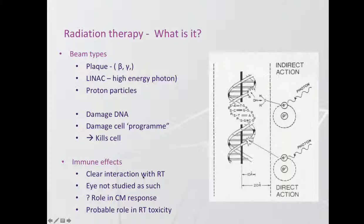More recently there's been a lot of interest in radiation interaction with the immune system. Immunotherapy is obviously very relevant to the skin melanoma population, and it's quite clear when I treat brain metastases with patients who are on immunotherapy that there's something happening with radiation that didn't use to happen before — but we don't know a huge amount about it, particularly not in the eye. There's no doubt that radiation and immunotherapy interact: radiation up-regulates the immune system, and the immune system seems to help enhance radiation efficacy. I really wonder if the toxic eye syndrome that Bertil has described after high-dose proton beam therapy is probably mediated by the immune system, like a chronic inflammatory problem in the eye.